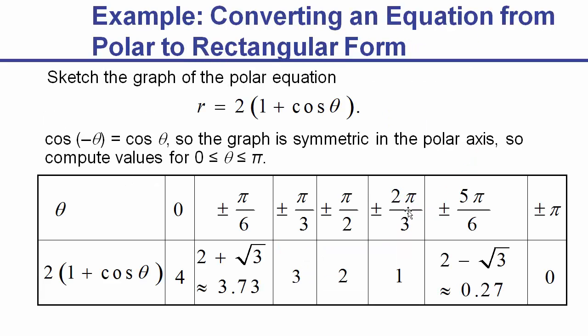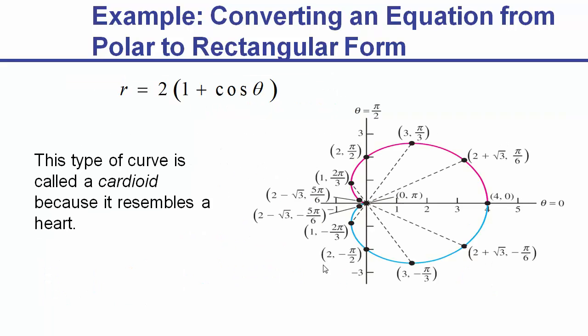And once we know symmetry, then it kind of narrows down the number of points that we have to plot in order to find more points. If we know something's symmetrical, we just plot all the points on one half, and then we know we get the other half from symmetry. So that's what this example is. We plot these points, we use some symmetry, and we know that we get this funny little shape here, which is called a cardioid because it kind of looks like a heart.